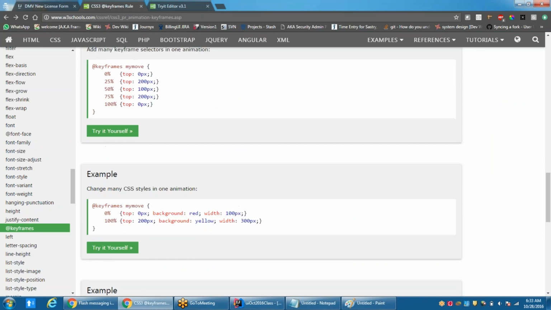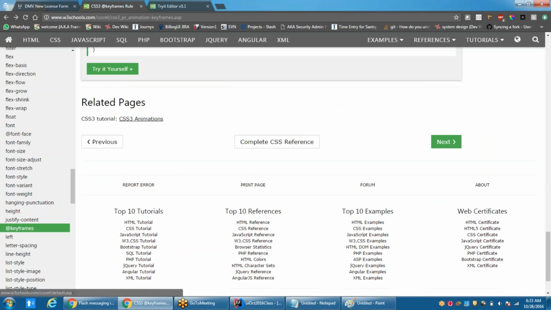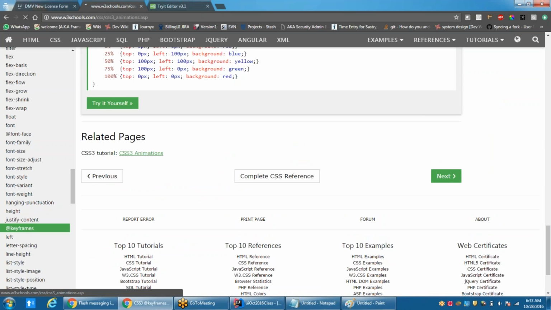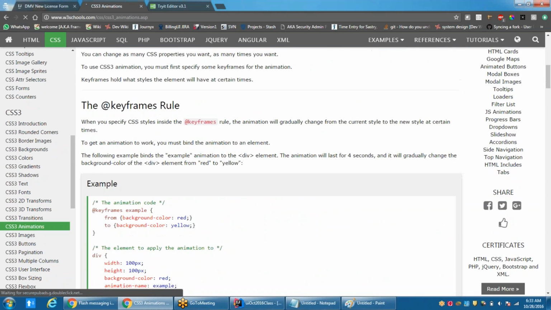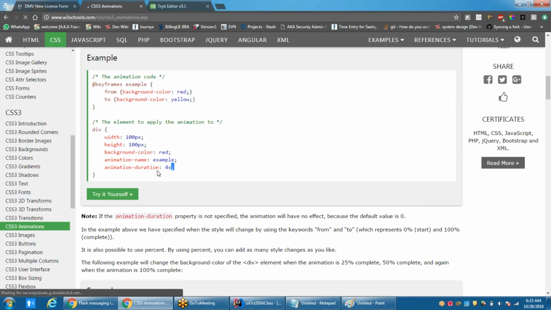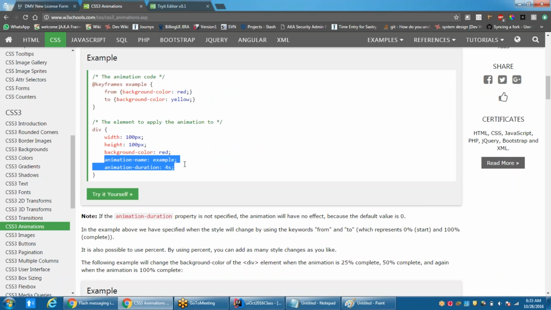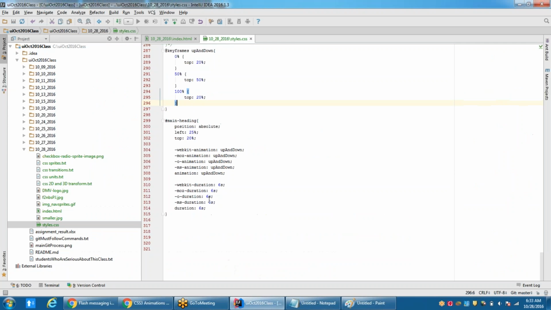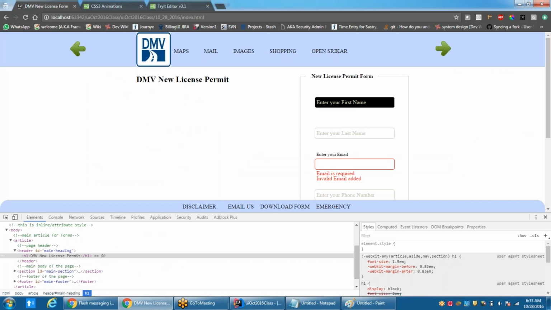Come on, duration is... I am forgetting my syntaxes. I'm so sorry. Yeah, it's animation. See, I remembered it being animation name, not just animation, hyphen name, then refresh.